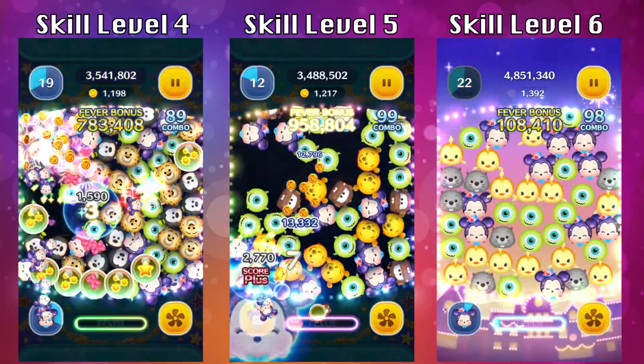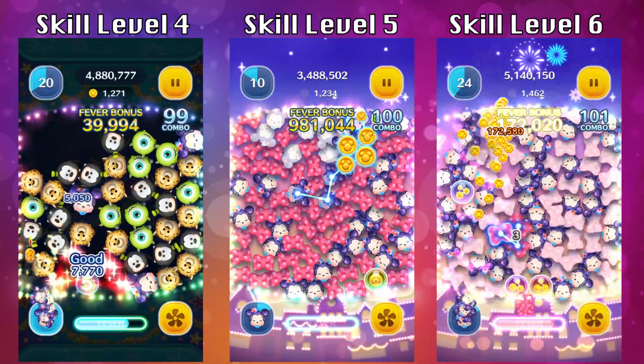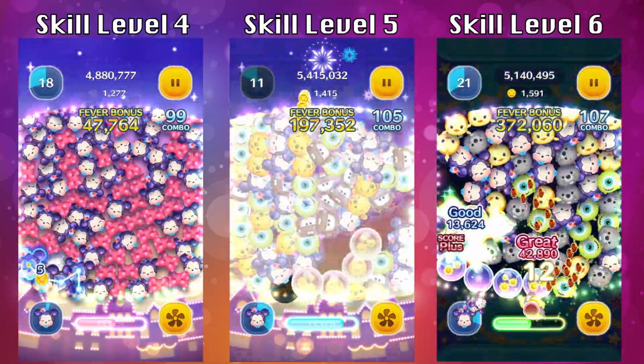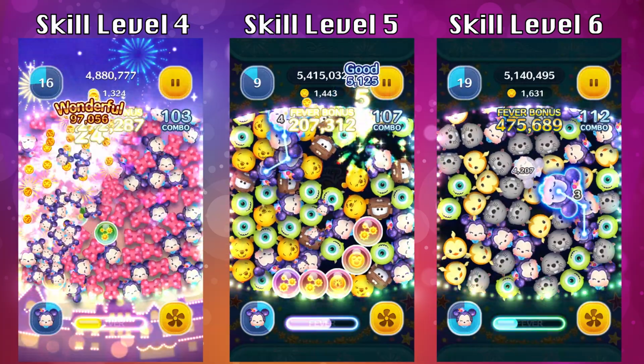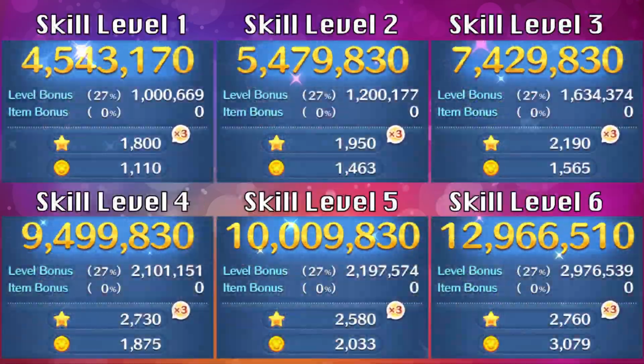And keep in mind, during the ability time, all the Tsums do shrink, and it does burst surrounding Tsums as well. So it's not only about how long your chain is, but it's also about if there's any Tsums touching the chain that you're currently making. So let me show you the results for all 6 of these gameplays.